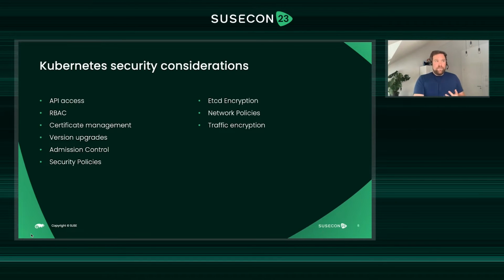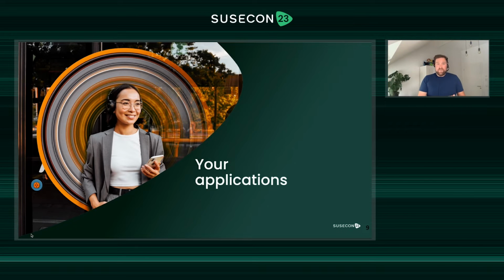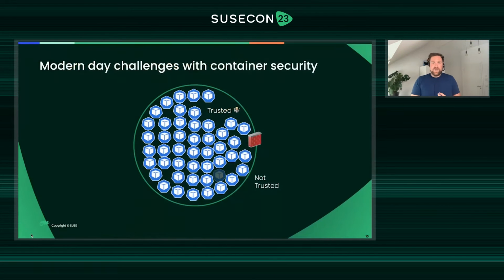But it doesn't stop there. Your applications themselves are also vulnerable. And if we look into a highly dynamic Kubernetes environment where containers and pods can run sometimes on this node and sometimes on this node, scale up, scale down, do rolling updates, do blue-green deployments, and all kinds of dynamic things, which is the reason why we're actually using Kubernetes, a lot of the traditional security tooling does not work very well in these dynamic environments with these ever-changing IP addresses and amount of instances.